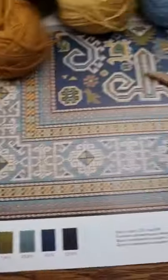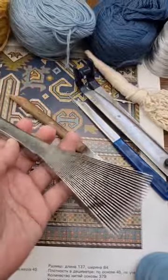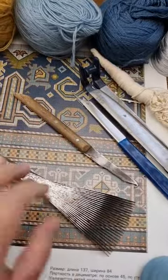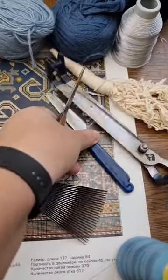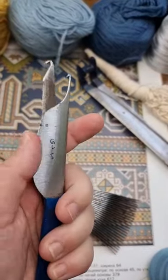This is just the weight — nothing to do with it. And these are the tools: the beater, to place all the knots in space. Two types of hook knives — you've got the hook at the top and the knife at the bottom to tie the knot and cut the thread.